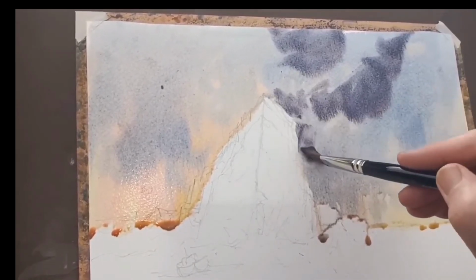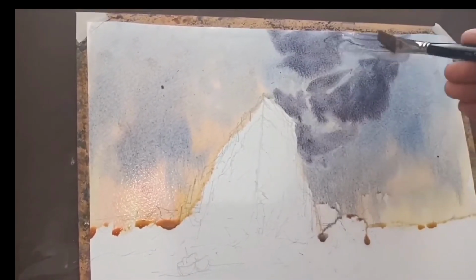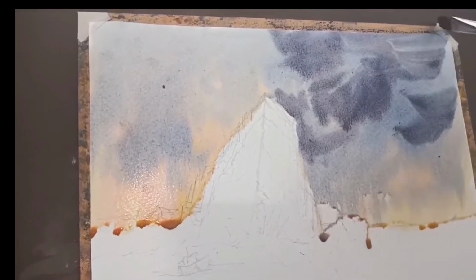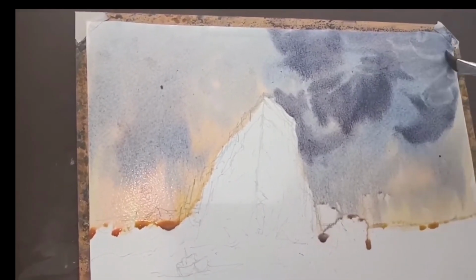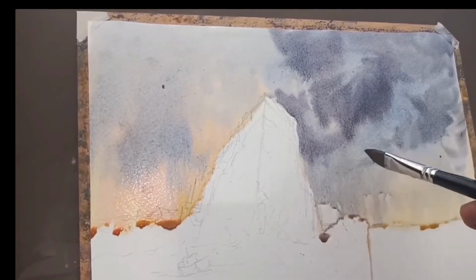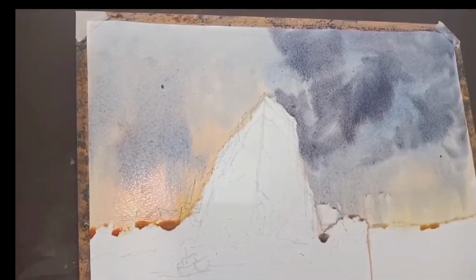This is going to dry so much lighter than what I'm putting on at the moment. You'll be amazed how light this will all dry. So you've got to allow for that. Sun's coming out now. So I'm into the sun. This is the thing with watercolours.